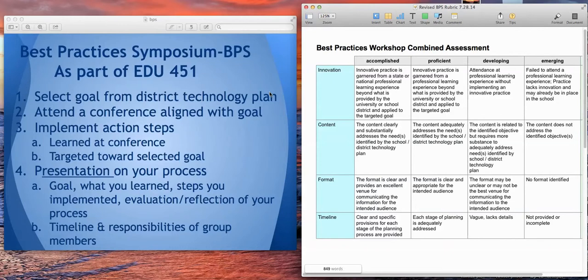What's one specific thing? It could just be a small thing, one specific thing that teachers can put in place, that the principal could put in place, that parents could put in place that could make a difference toward this goal. So you're going to go to the workshop with the focus that you want to take one thing away that then you can bring back to your school and help them implement this technology plan.